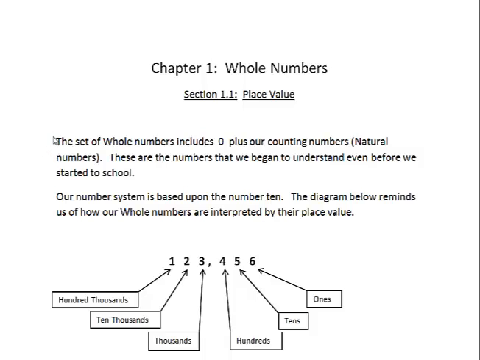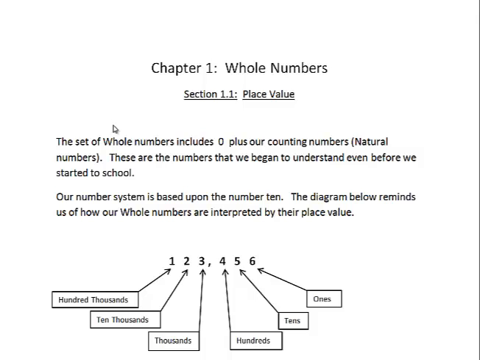So here we go. We're going to get started in the workbook. This is Intro Algebra. I'm the instructor, Dr. Gavin, and with this video, we're going to cover Chapter 1. We start out talking about whole numbers, and this chapter has 4 sections. We're going to talk about what is a whole number, and as you can see on this first page, place value. Then we're going to talk about rounding numbers, exponents, and probably most importantly, the order of operations.